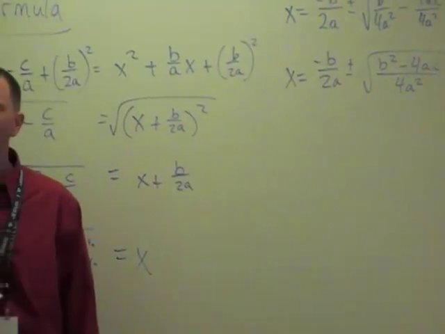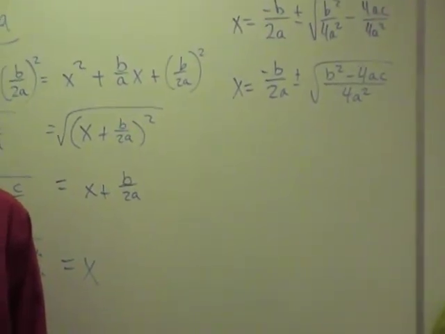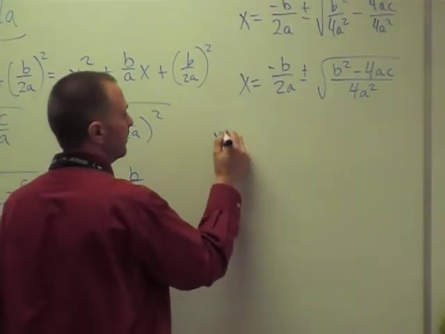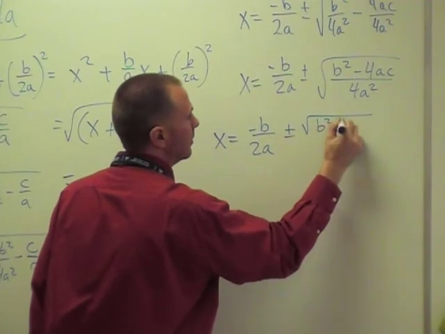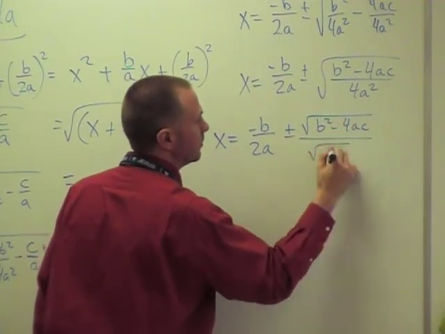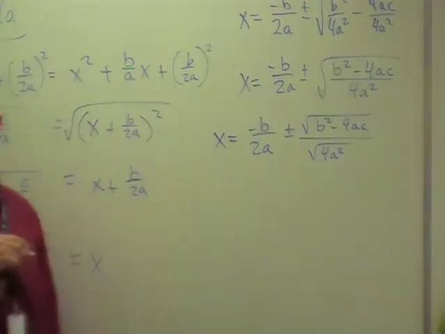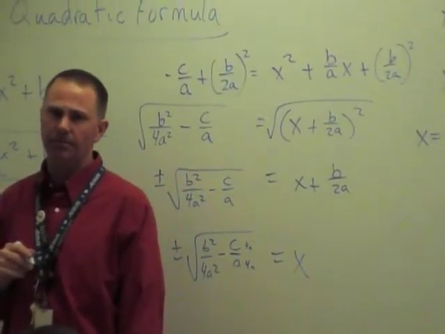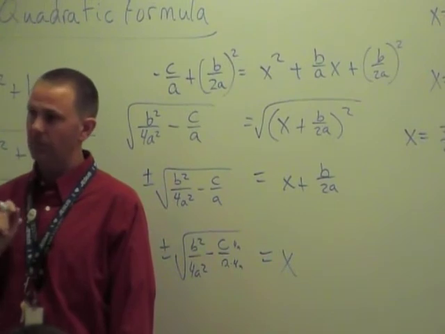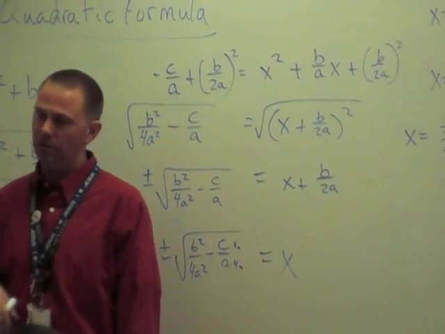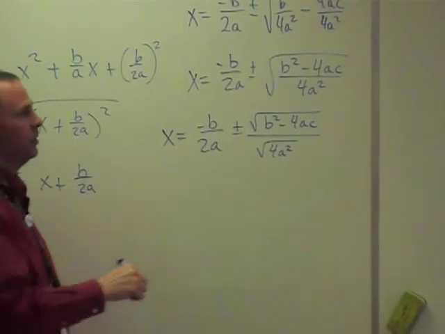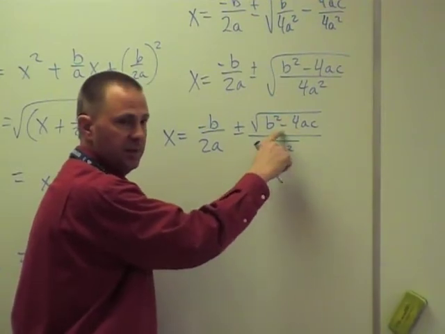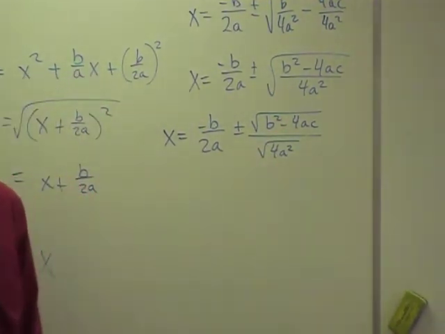Are we done? No, because I can continue to simplify. Now let's rewrite it again, but rewrite it like this. Can I square root the bottom? It'll be 2a. Keep going, keep with me. It's over 2a. You cannot take the square root of the top because of this minus sign. These are pieces. If it was all multiplication, you could. But since you have a minus or a plus sign in there, you cannot do that.